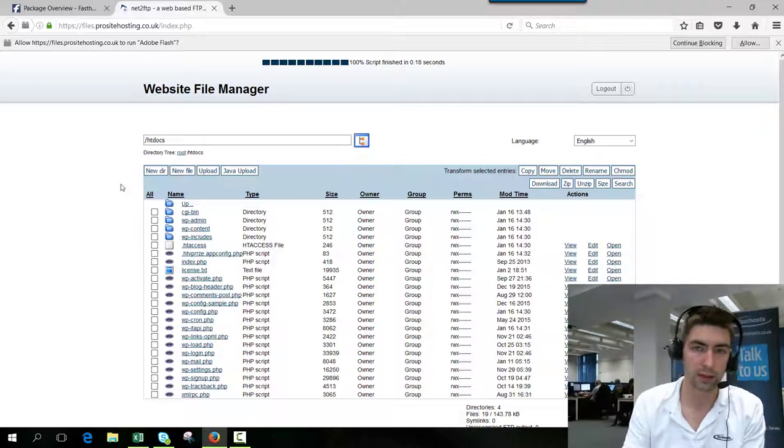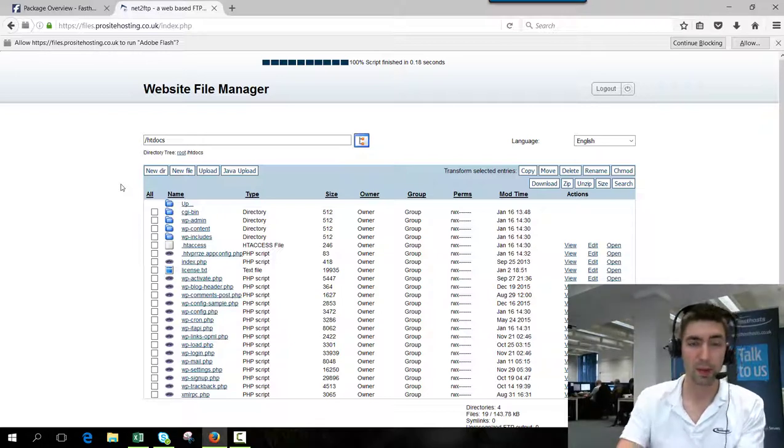So if it takes more than a minute to upload, for example, it's going to time out. So if you've got a lot to upload, it might be worth looking into something like FileZilla, which is a free FTP client, or maybe another one. But that's how you use this particular online file management system.